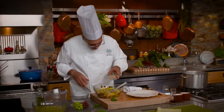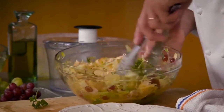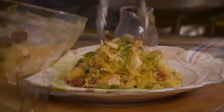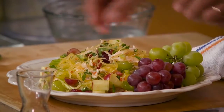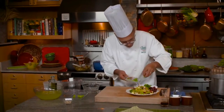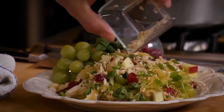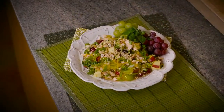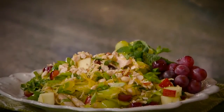At this point we can put the peanuts into the salad. I'll add some more of the green onion tops and tuck some additional grapes onto the same plate, add some mint, and then garnish with the green onions and the remainder of the peanuts. There's a delicious Southeast Asian salad featuring fruit, chicken, aromatic herbs, and spaghetti squash. If you've never used spaghetti squash before, this is a great introduction to what it can do in your kitchen.